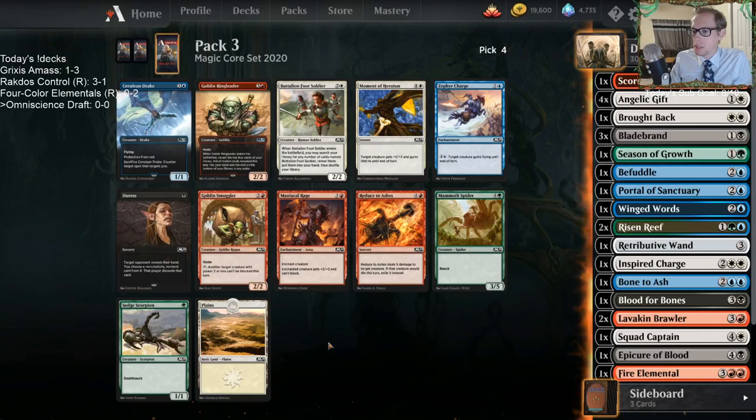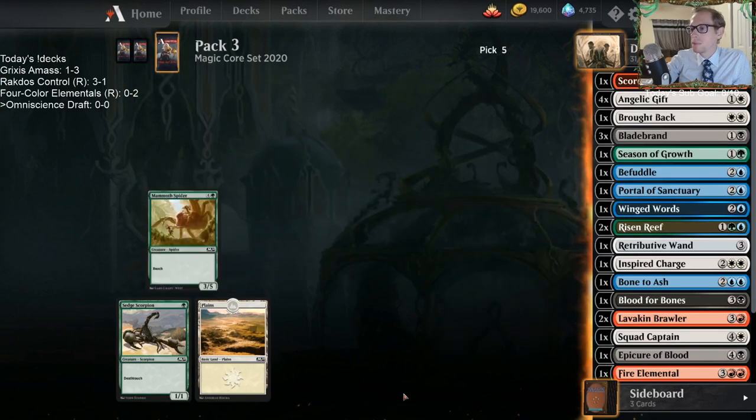Right? Like none of these cards are playable, right? I mean, I guess just Reduce to Ashes is the only thing that's kind of playable. It's just a removal spell. I don't even have an elemental. Yeah, just gotta take Reduce.